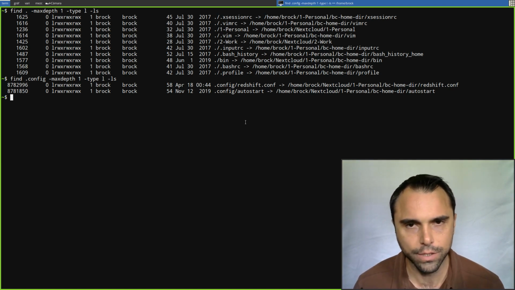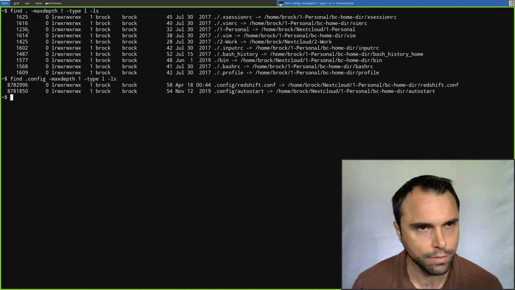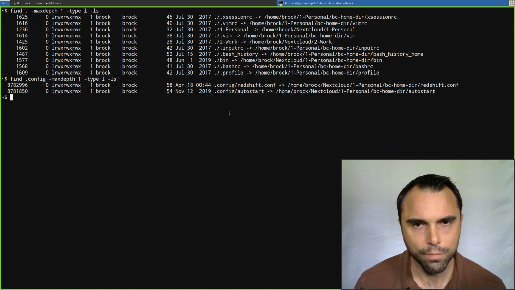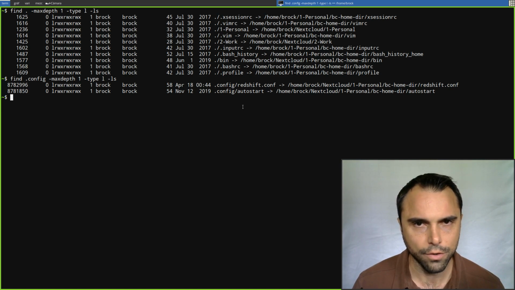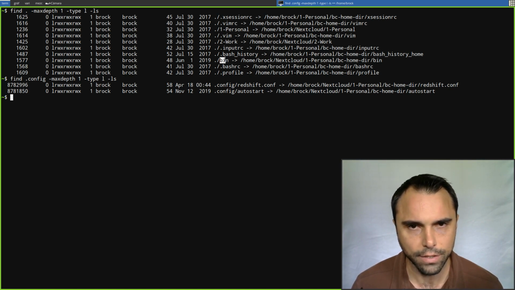Now, sometimes, for example, with Awesome Window Manager, that's not shown here because this is just my home directory. But with my rc.lua, for example, after that syncs, I need to reload it. And there are other little quirks, like I sync my bin folder with all of my scripts.